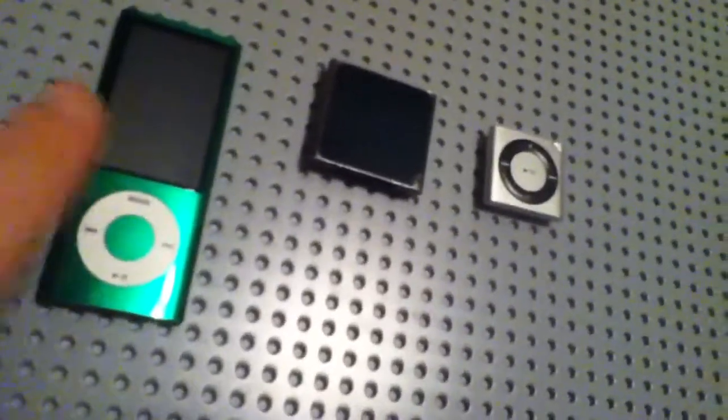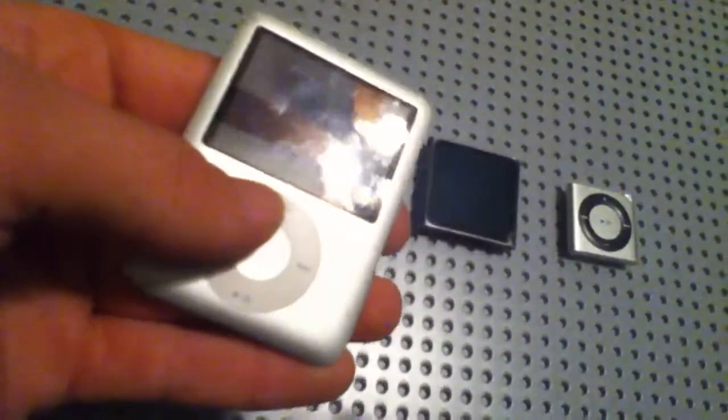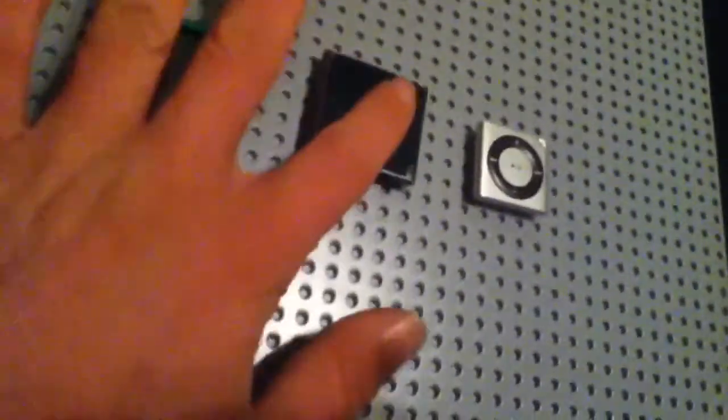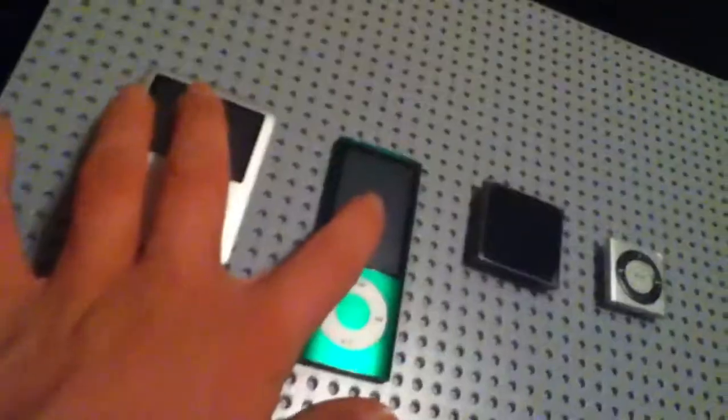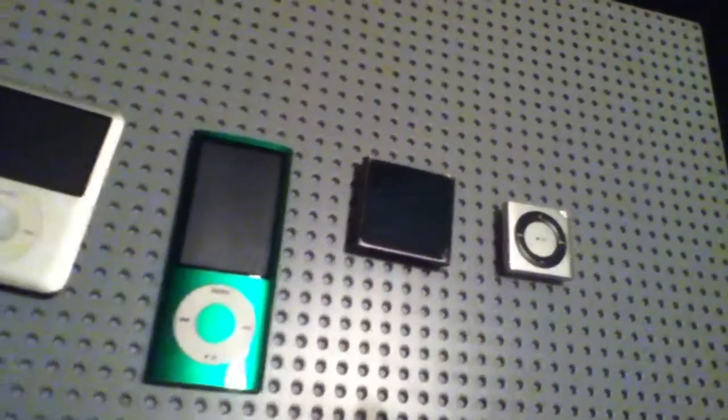However, I have dropped these two all the way from me standing up, and none of them cracked. There are scratches, but they didn't crack. I guess it has to do something with the screen, because this one's a touchscreen, whereas those are click wheels, so it's different. But I guess maybe they changed the screen.